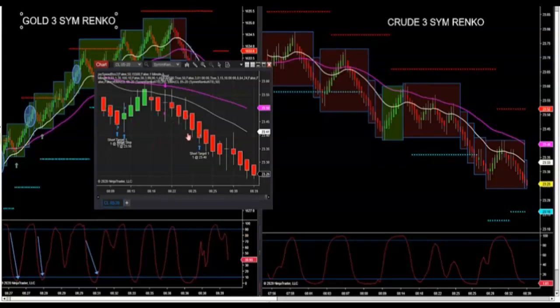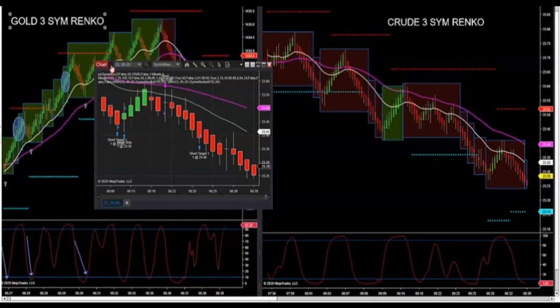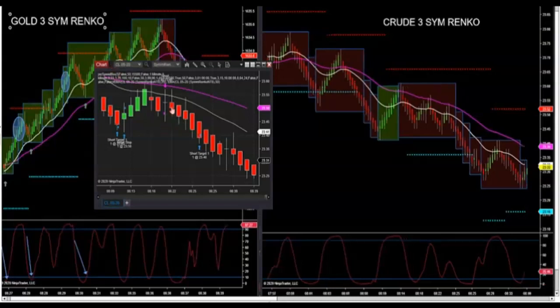Why did this algo get short? This is a backtesting software that you members are going to be getting. You can backtest any type of time frame, any type of market. I don't care if it's the S&P 500, NASDAQ futures. You can trade heating oil, gasoline, whatever you trade, it's the same methodology. It doesn't matter if you trade Forex. It doesn't matter if you trade different ETFs. Whatever you trade, this system works in all markets the same way.